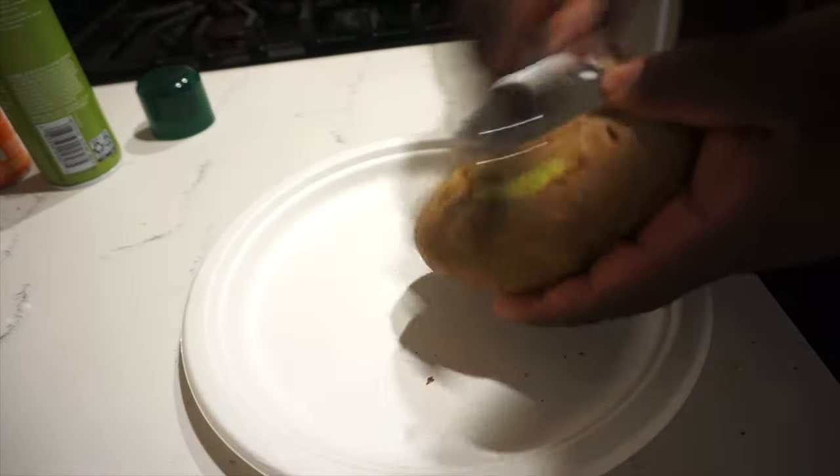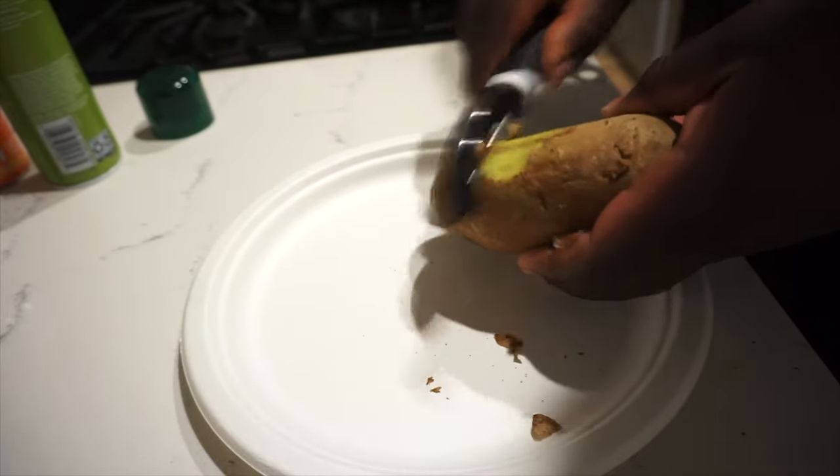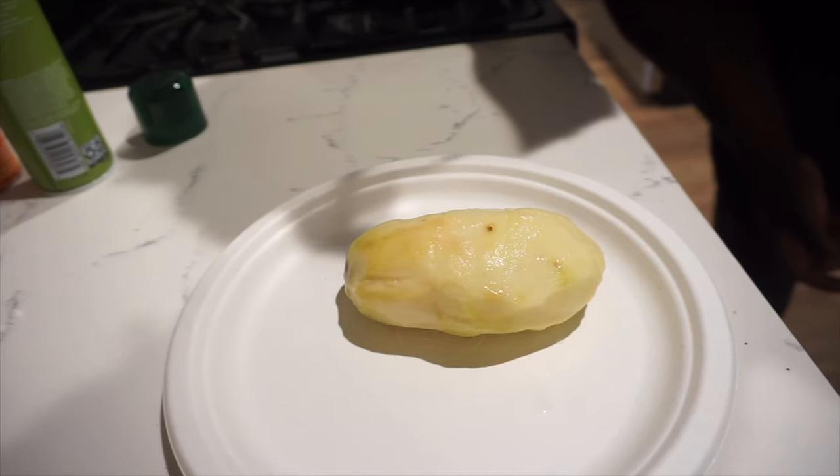Obviously, you gotta shave the potato. Some people leave the skin on. I'm not a fan of the skin thing. I like to peel off the skin. There we go. Nice and bald.